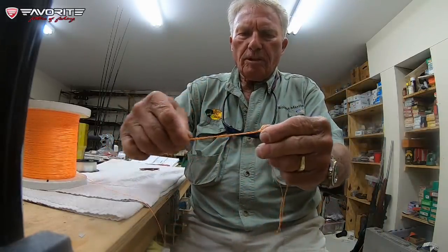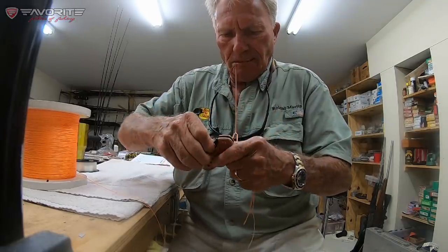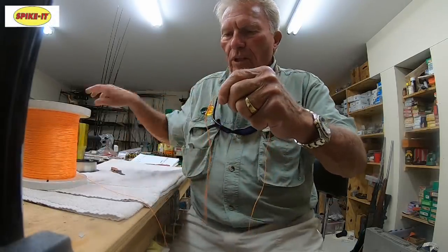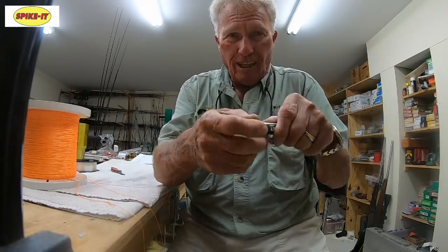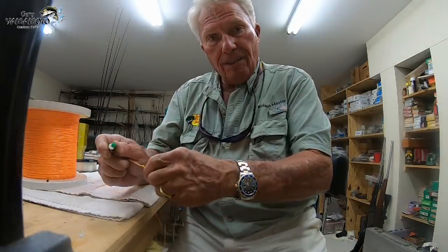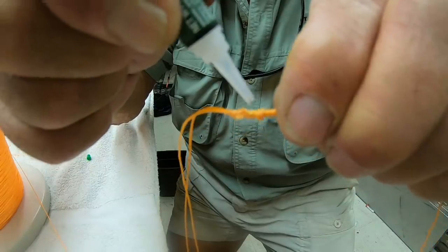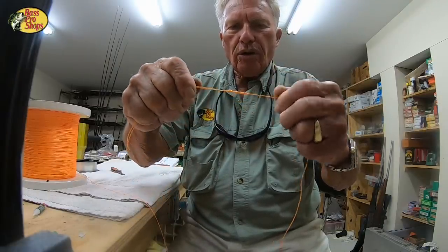Now I'm going to take a knife and cut it flush. If you really want to keep that integrity right, you've seen me use super glue. You heard me tell a story about how I fixed Mel Tillis' tooth with super glue before the big concert. So this super glue is something I carry all the time — I carry it to church, fishing, hunting. I use it on all sorts of knots, but it's a perfect complement for this Bimini Twist knot. I take a little dab of super glue right there and just roll it in. Now that secures the tag end.